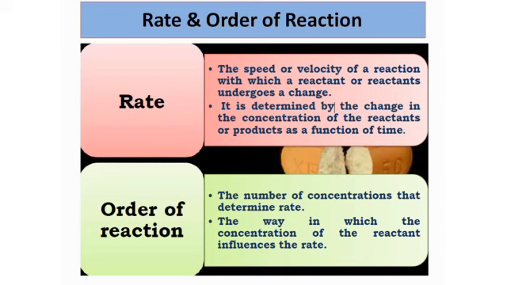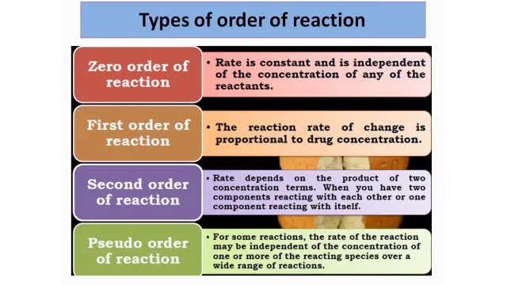Then sometimes there is one more order, that is a pseudo first order reaction. In pseudo first order reaction, we get a mixed type of reaction. Earlier it may show a first order reaction, and later, as the reaction proceeds, it may show a zero order type of reaction. So what is zero order reaction? The rate is constant. If A plus B is equal to C, and the rate is not dependent upon the concentration of A or B, we say it is a zero order reaction, right?